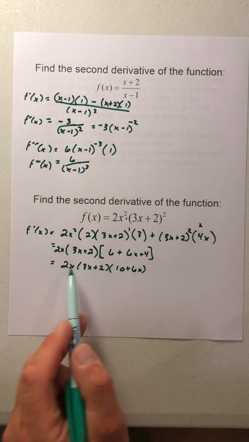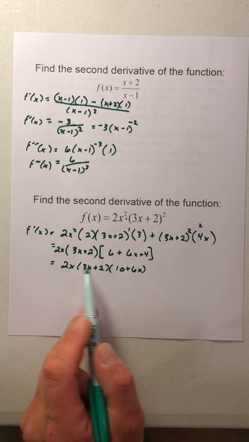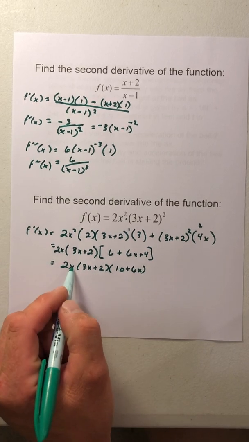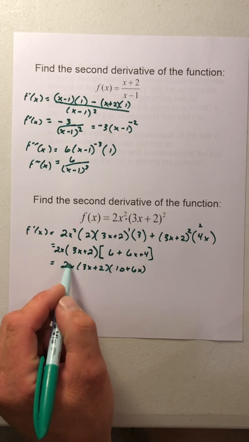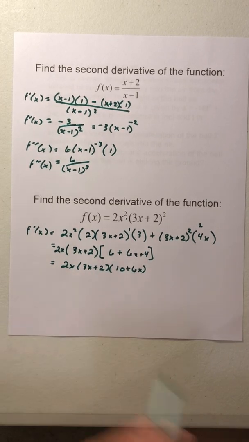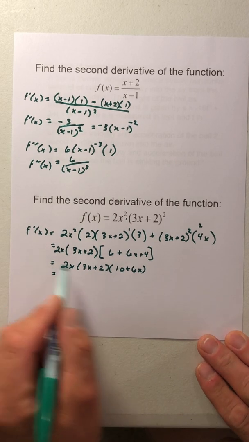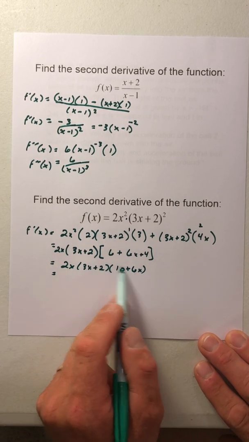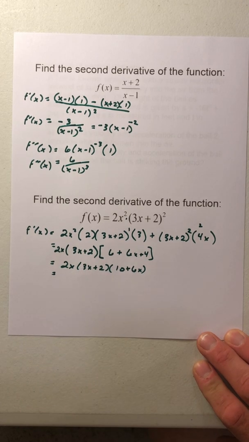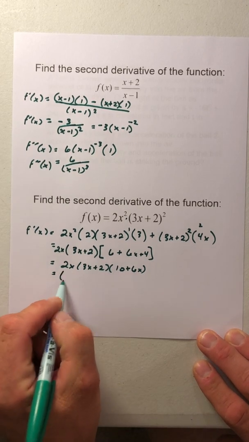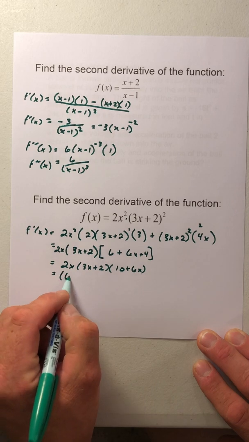This I don't like. We have three terms that we're multiplying together. All of them have x's in them. We have 2x, (3x + 2), and a 10 plus 6x. I would prefer to have it down to, at maximum, 2 quantities with a variable in it so that I can use a nice clean product rule. If you wanted to multiply this completely out, I would say go ahead and do it. Doesn't matter to me, because eventually we're going to get down to a nice polynomial.